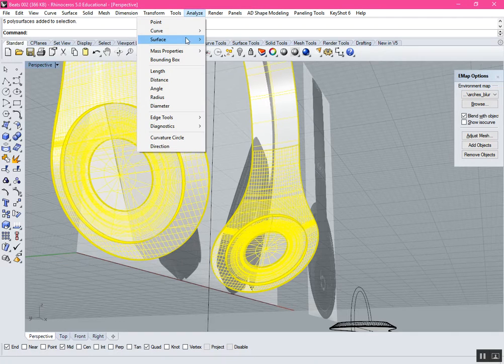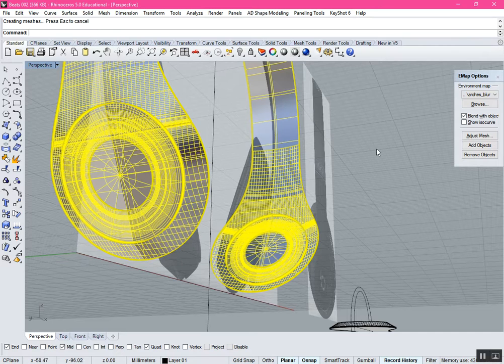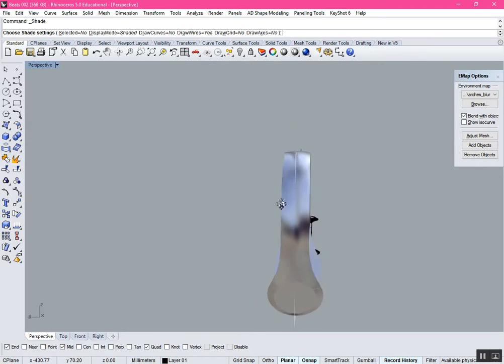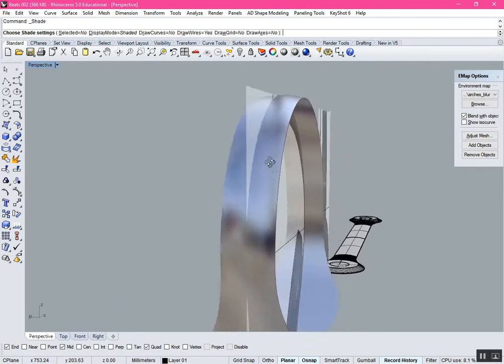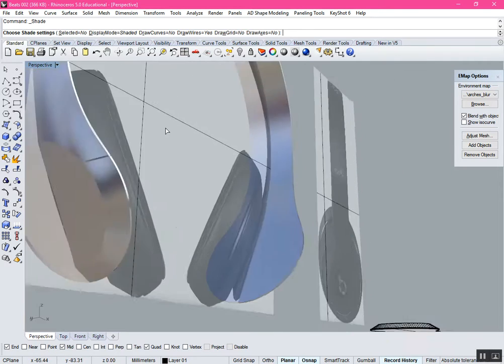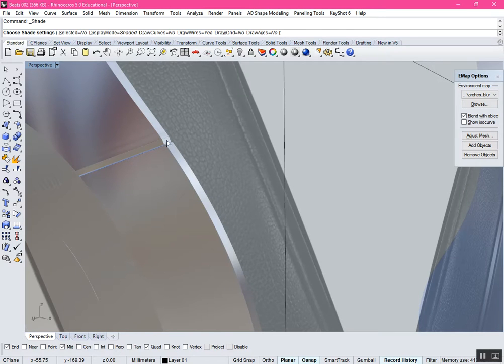I'll analyze, surface, environment map. It's taking a second to think. There we go. I'll go ahead and hit shade while it's in that mode. I'll look at the surface and make sure there's no funny stuff happening. Like this, for example, there's something happening here.